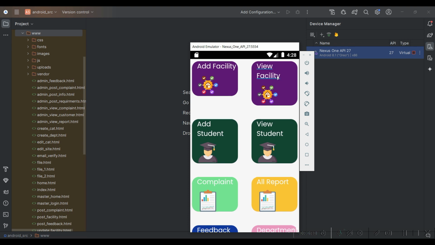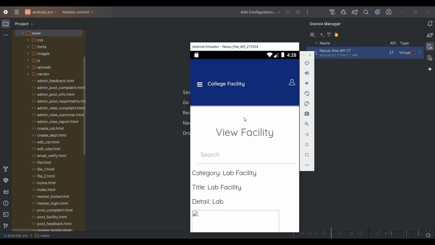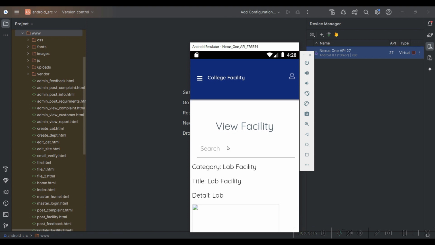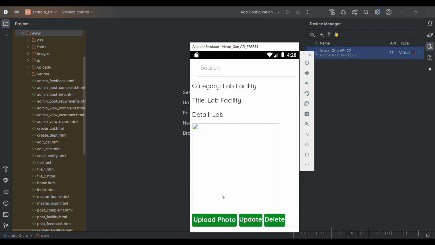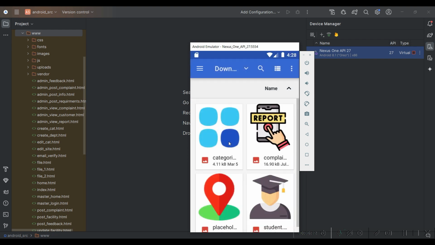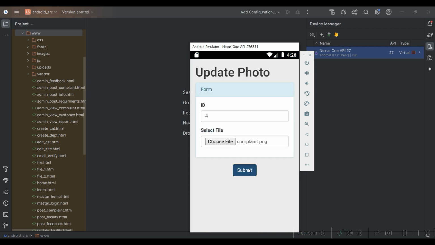Next go to view facility. You can view these college facilities and upload photos. Choose the file for the facility and submit the photos.